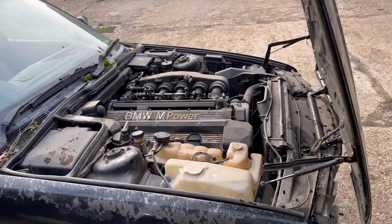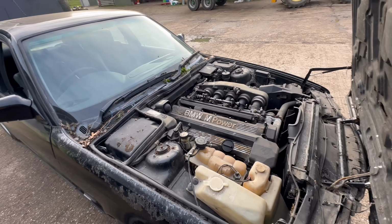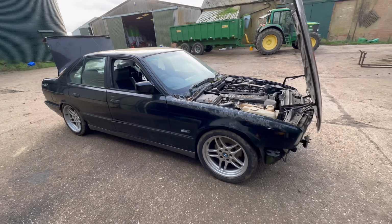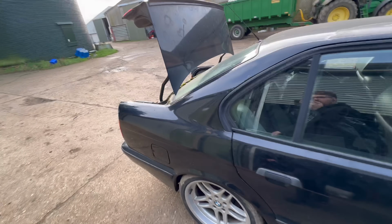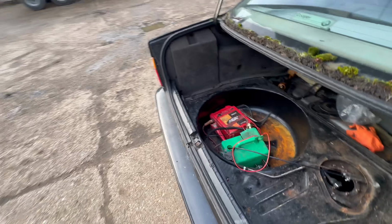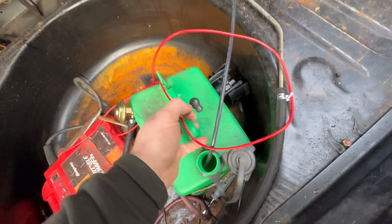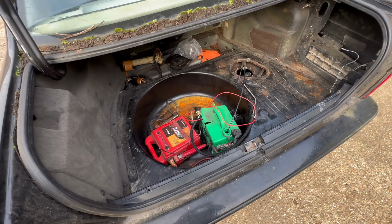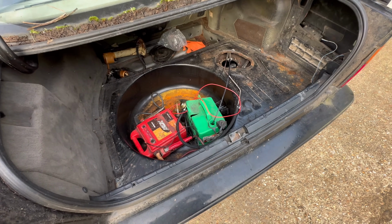So, you just heard that sound rather rough, and it then died. Not quite sure why. So I looked in the back, and I believe it's out of fuel. That has not lasted at all. All it's done is idle, and it's done like 7 quid's worth of juice. Need a bigger aftermarket fuel tank, I think.